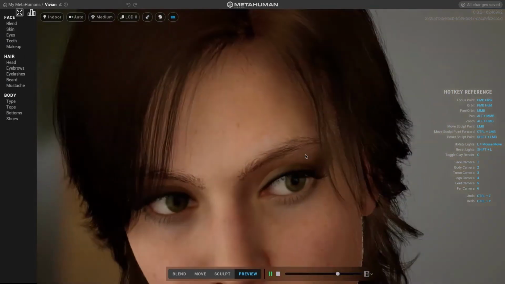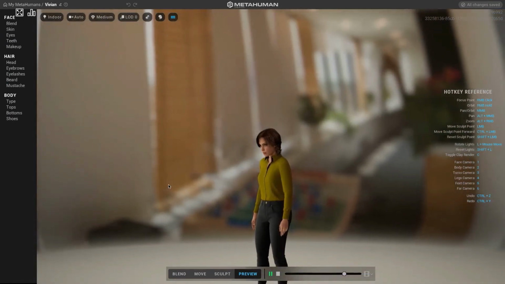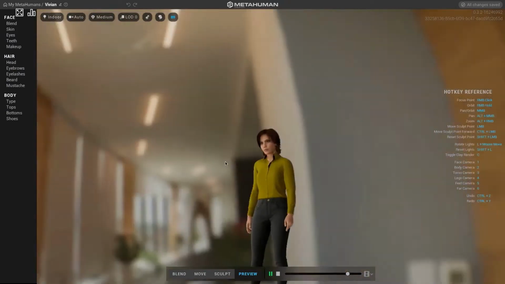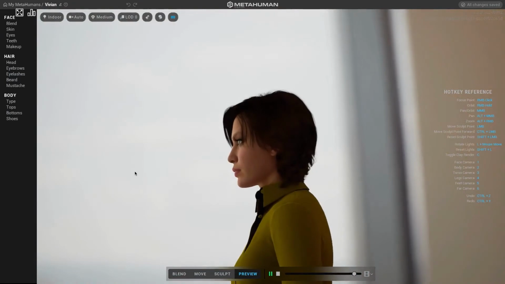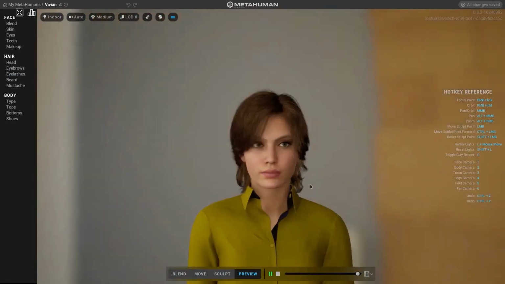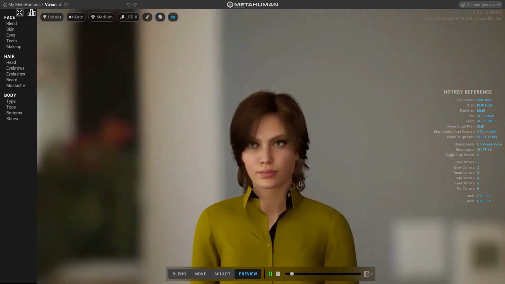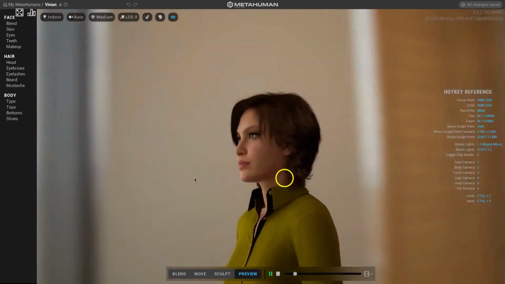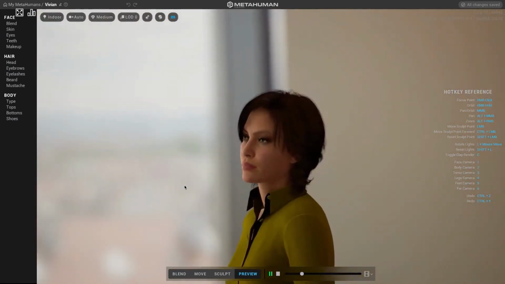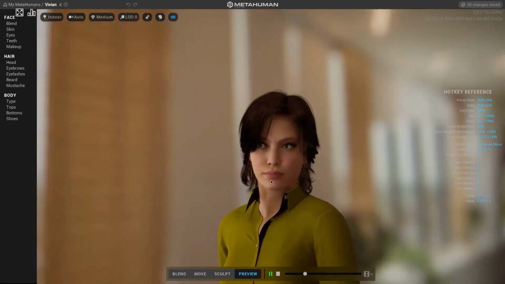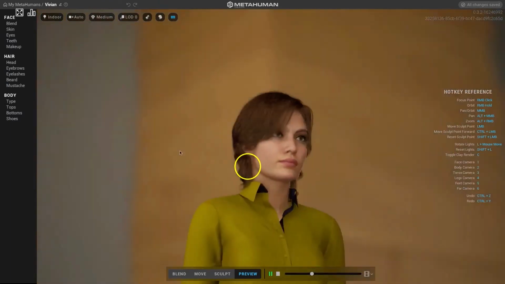All right, so here you can zoom out to see the setting. You can also rotate around this house. All right, then you can zoom back in and you can rotate to look at your character from all angles. Just hold down 2 fingers on your trackpad and then hold and move your mouse around. If you don't have a trackpad, just use your right mouse button and then scroll.